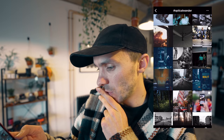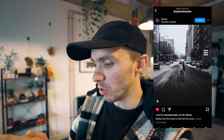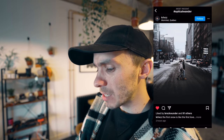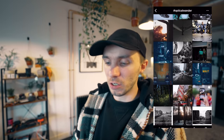Next one. This one kind of speaks to me. I don't know why. I think because the focus is on the people in the middle, because they're lighter than the rest of the image, so it makes them stand out a little bit more. Love the shot.